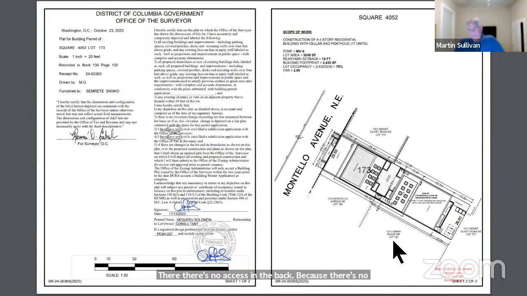I've had some communications with the chair about possibly reducing the number of units as well. So if that's something the commission is interested in, we're certainly open to that suggestion as well. So I think that's it for my presentation. I'm sure there are questions and comments, and again, Boyan is here with us as well, the property owner.